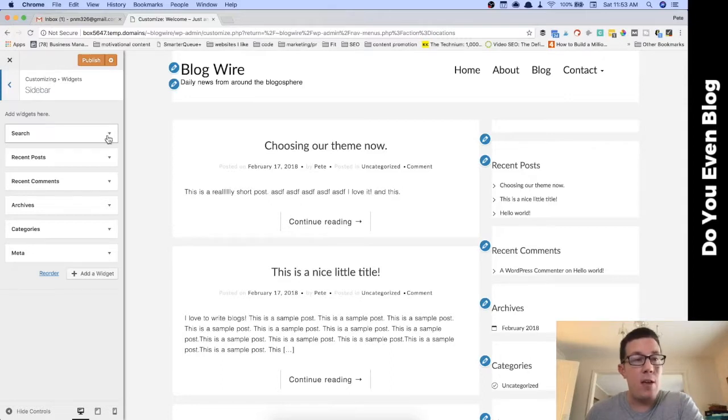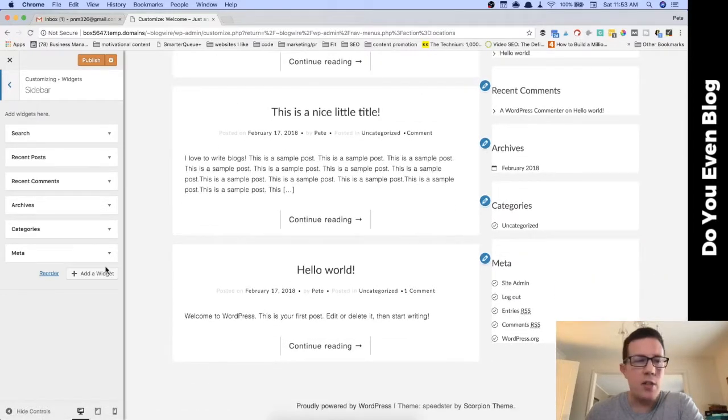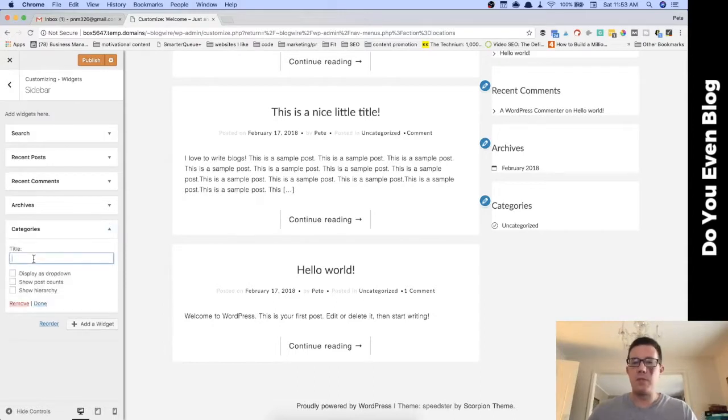So, add widgets. You've got a search widget, recent posts, recent comments, archives, categories, meta tags. Down in here, I'm actually going to remove most of this. If you click on the little drop-down buttons, you can do some stuff. Here are my categories. I just have uncategorized. Display as drop-down, so we could select category.